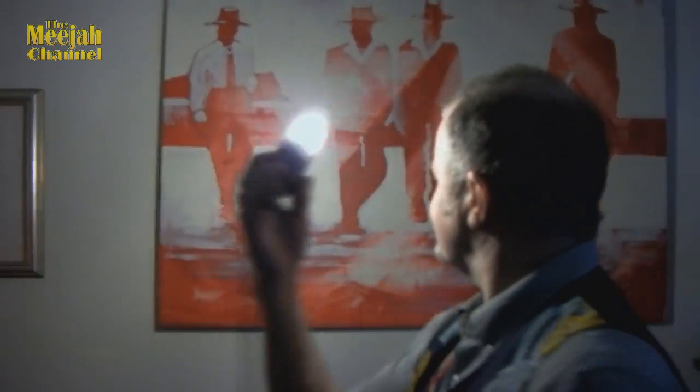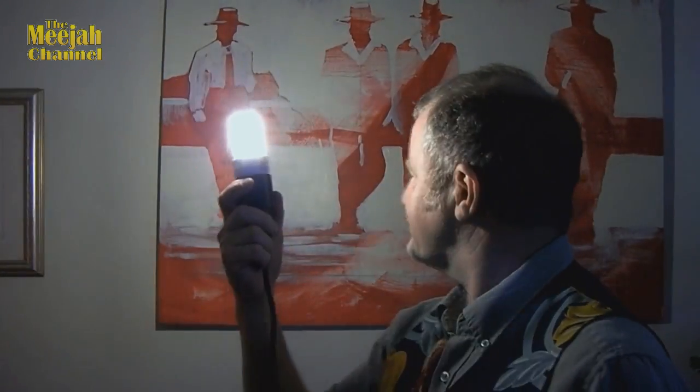Now it provides light, but it does have several drawbacks. The light is not easy to mount. Unless you've got something handy to hang the cable over, you're pretty much out of luck. The light is not very directional. There's no obvious way to aim it. It simply spreads light out in every direction.